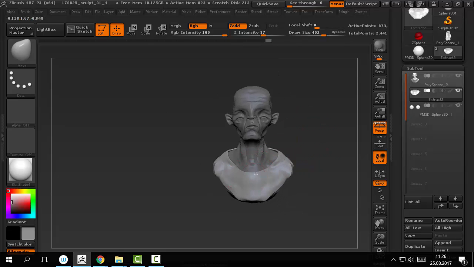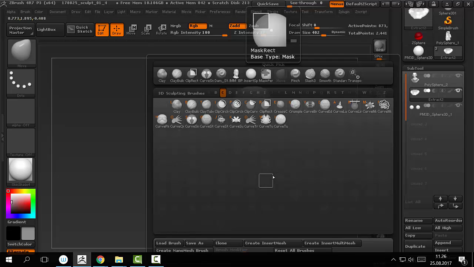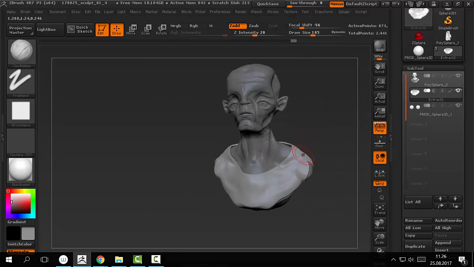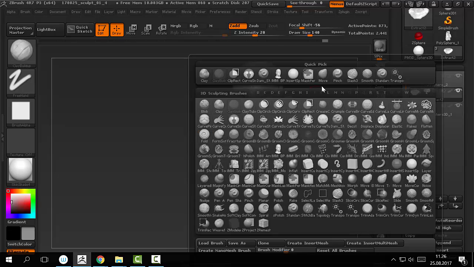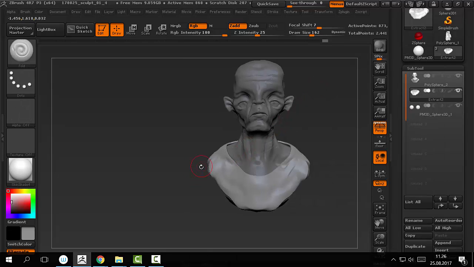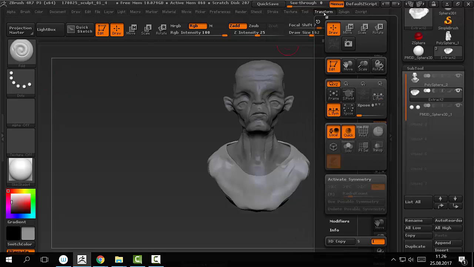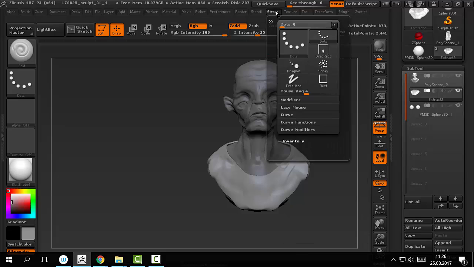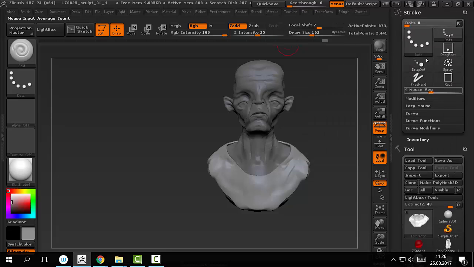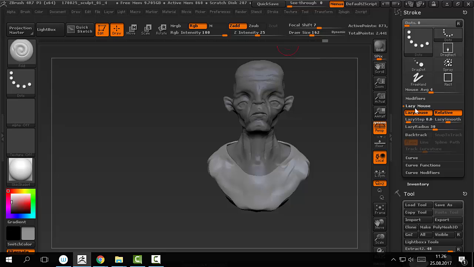So I could add a little bit of drapery, just make it look like there's a fold, using a brush. And again, it's just a brush, but there's a setting under Transform, Stroke. Under Stroke, we have a stroke menu for further settings of the brush stroke. And we have something called Lazy Mouse. Lazy Mouse averages out the strokes I make.